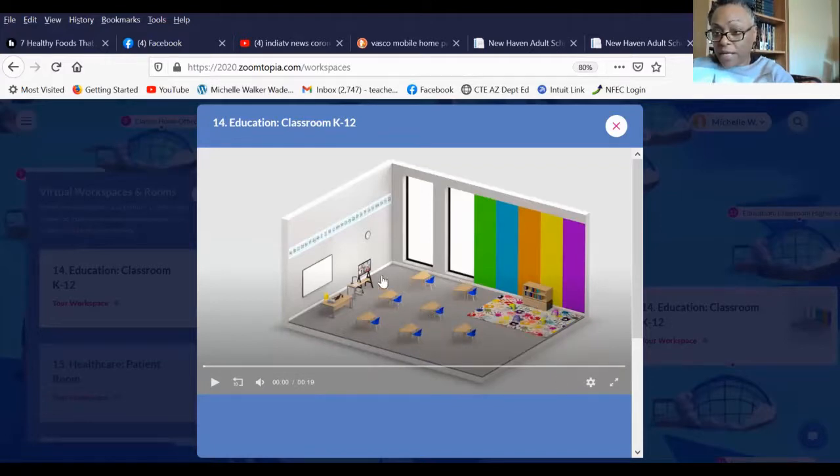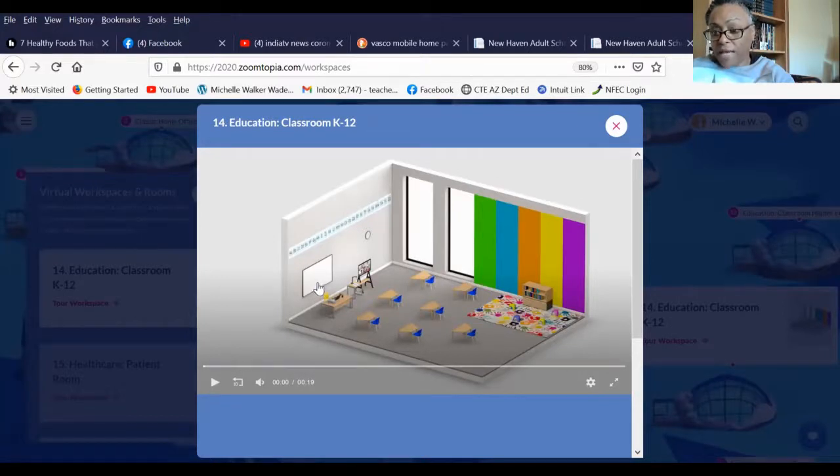This little monitor up here, you'll see on there the kids who are calling in, and then the kids who would be present would be sitting in the seats, and the teacher would be sitting right here, and she has a DocuCam on her desk, and will project the DocuCam onto this whiteboard.